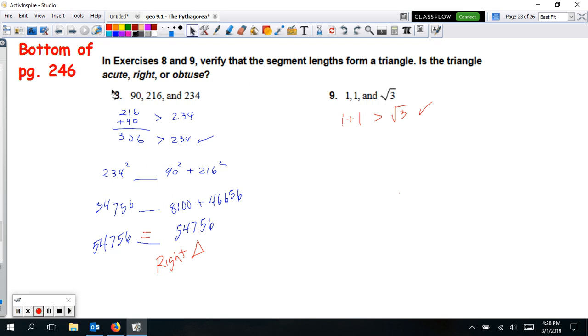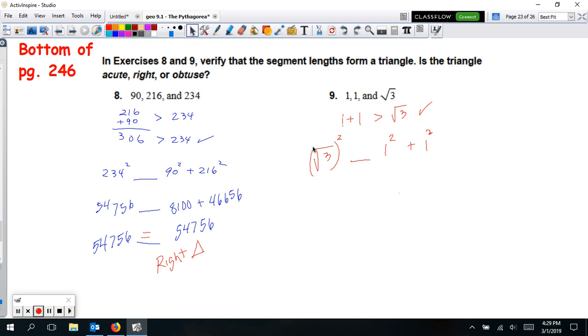And so we just want to classify it now as acute, right, or obtuse. So we're going to do 1 squared plus 1 squared and then see what it's going to be over here for the square root of 3 squared. Starting with the square root of 3 squared, I put the c on this side. Here's my blank. In the blank it's going to be either equals, greater than, or less than. Now remember what I said before, if the hypotenuse is greater, then it's obtuse. But if the hypotenuse is less, then it would be acute. That's why I put the hypotenuse on the left side on this one, just so that we keep comparing it to the hypotenuse.